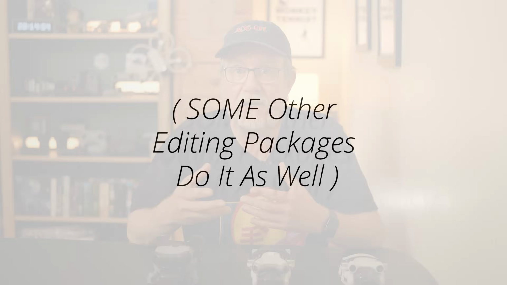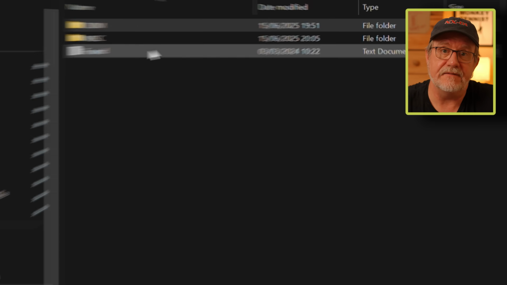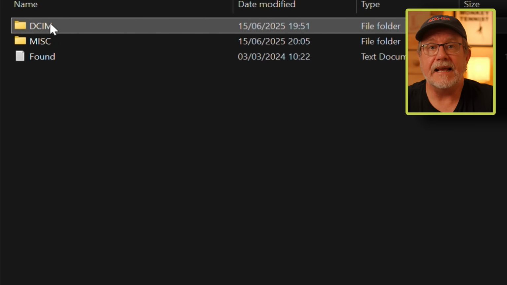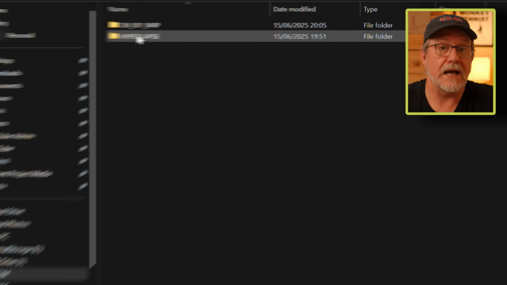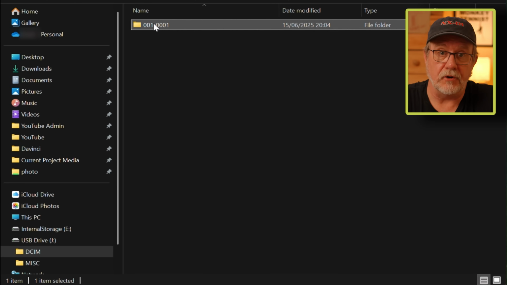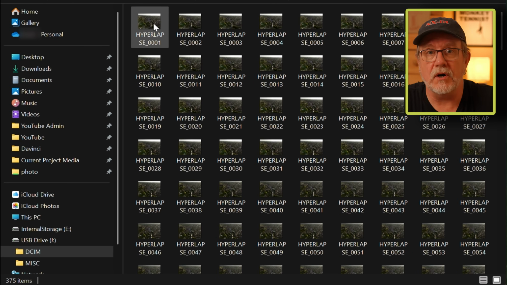Along with the finished hyperlapse clip, you also get every individual still photo taken in a separate folder, handily called Hyperlapse. In many editing programs, once you've copied this folder to your hard drive, you can open these photos in your photo editing program to make batch changes to them before importing them into your video editing program.